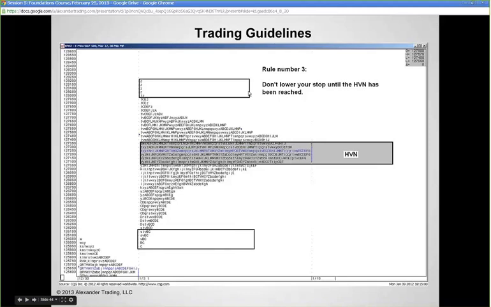Now I'll let it do this number, but at this point, if it's coming off of the high volume node and I see conviction, first of all, I don't want to be fading this up in here. But if this is what I'm looking for, if I see that a little migration began and I enter here, this is what I want to see.